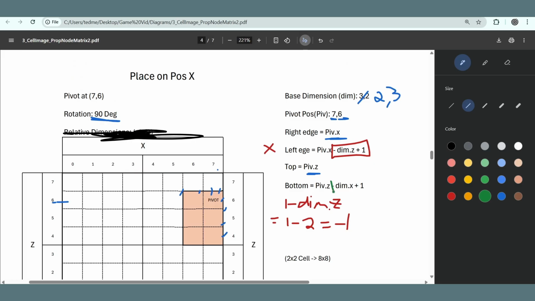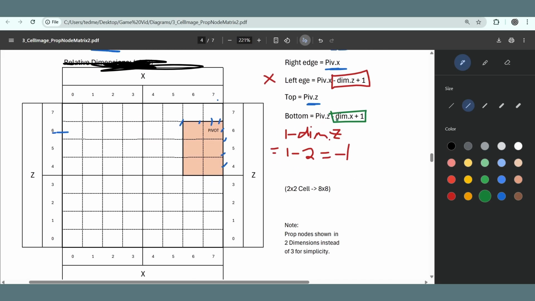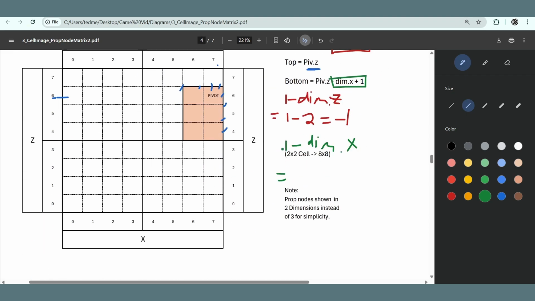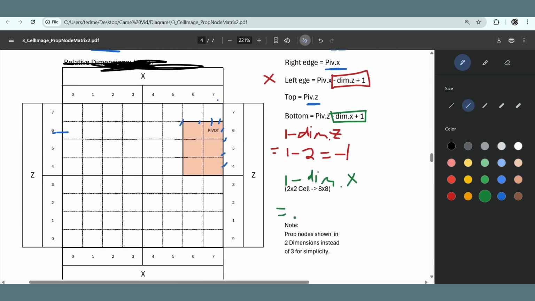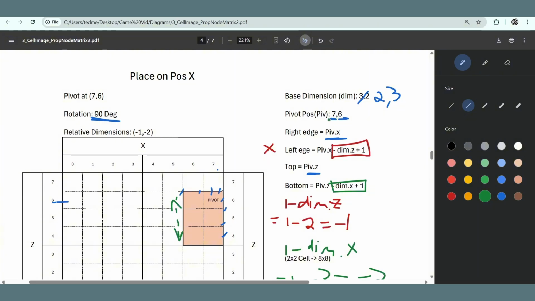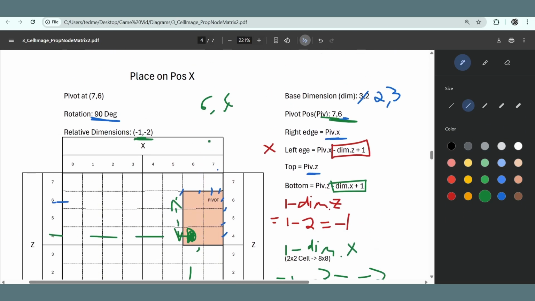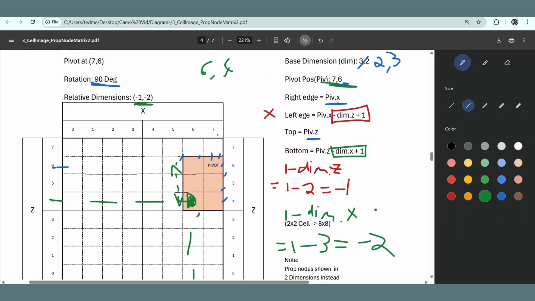And then the Z offset would be 1 minus the X dimensions, or 1 minus the relative Z dimensions, so just 1 minus dimensions dot X, which is just 1 minus 3, which is just negative 2. Because if we start at the pivot, we know we're actually at 7 minus 1, so 6, 6 minus 2, so 4 at the bottom left, and here 6 and 4. This is the actual base position, and we can find that using the offset.